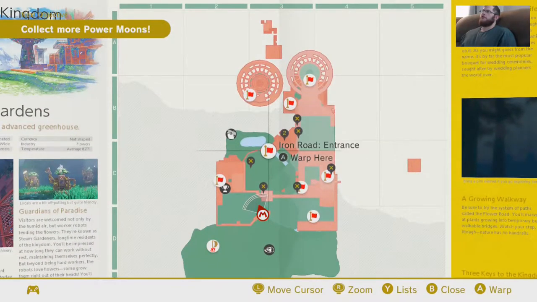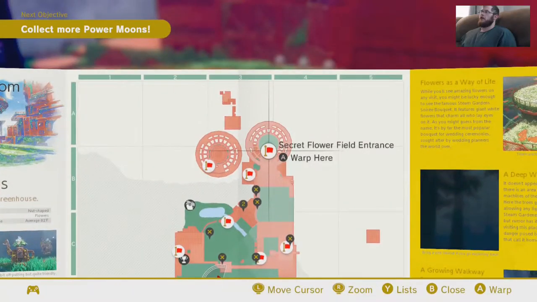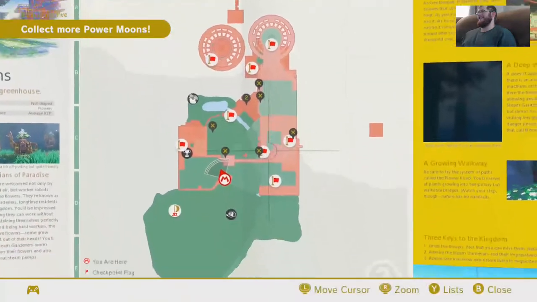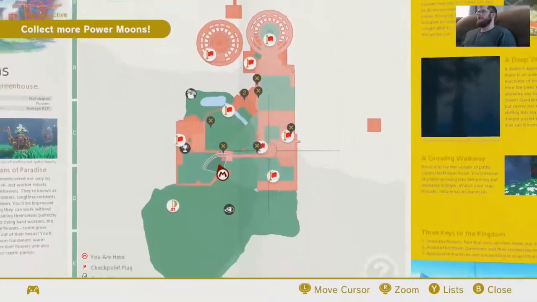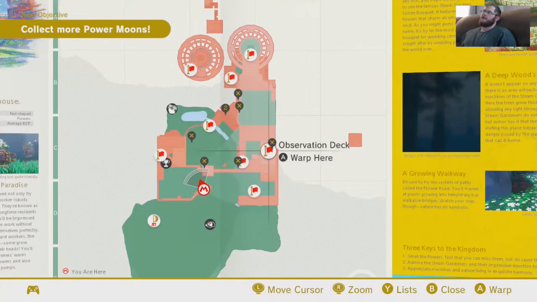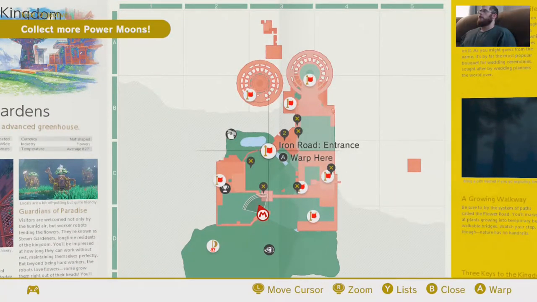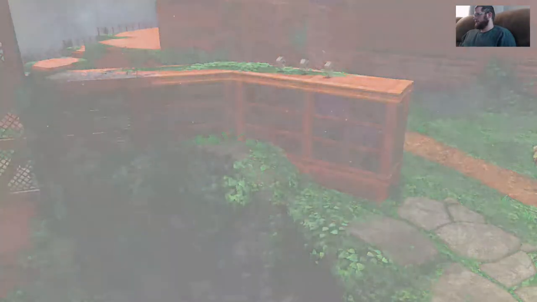Climb the cliff to get the nut. This sounds so dirty. The nut containing this power move. Bust a nut. The nut containing this power move is high on the cliff to the right of the entrance to the red maze at the Iron Road entrance. Okay, I know exactly where it is. Cool. I don't have to read this whole paragraph. Good. I appreciate you.